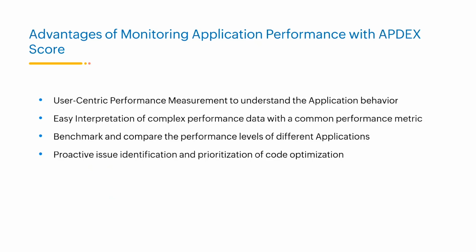Active issues identification and prioritization of code optimization. So, when a performance falls below the acceptable level, the Apdex score will help you to identify the critical transactions with the low score, highlighting the areas of code optimization. Alerts are triggered, enabling quick issue identification and improving the key transaction metrics that impact the user satisfaction. The historical Apdex trend data allows you to analyze the performance pattern over time, helping in understanding the performance trends, which identifies the improvement, ensuring a consistent positive user experience.